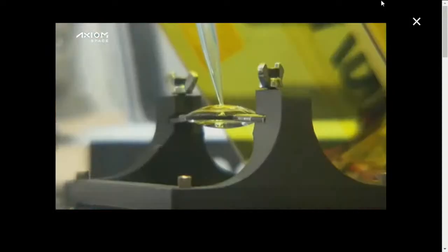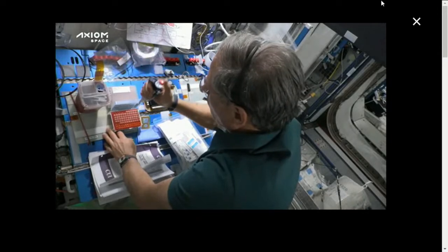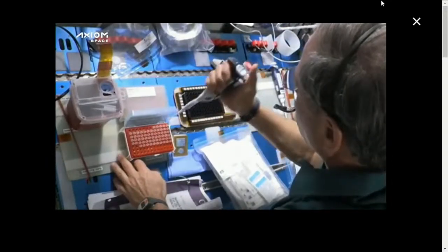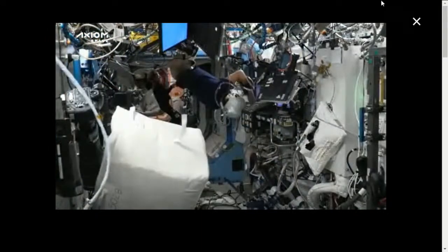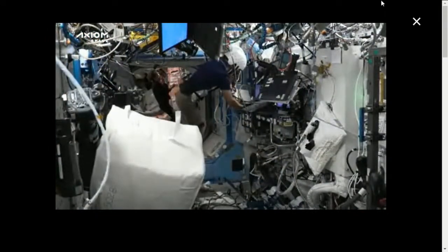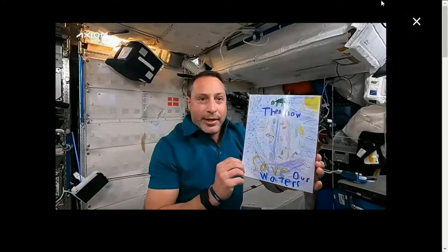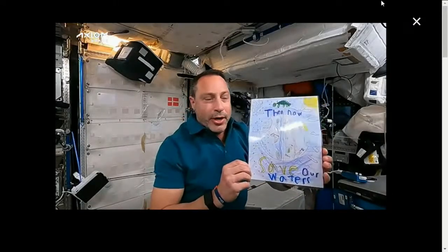Eitan got to work on fluidic optical lens development in microgravity. This one was particularly cool to me. I found this really interesting. The goal there was to show how manufacturing in space can improve optics production for deep space astronomy. Eitan also got to perform a neuro-wellness study that assessed cognitive performance and brain activity. And while Mark got to utilize biomonitor studies to investigate new analysis techniques to detect negative effects on key organ functions. You know, but above all else, the crew of AX-1 wanted to ensure that this mission always tied back to the people on Earth.